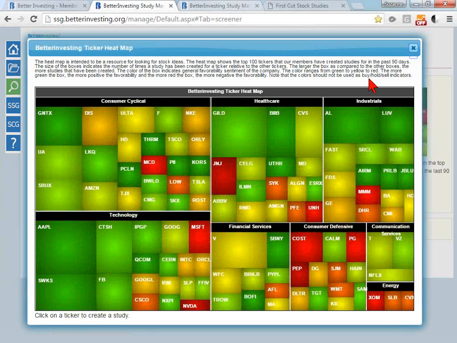Susie, we have a question about the heat map. Theo's asking if all completed SSGs contribute to the heat map, or do you have to mark something as you complete the study? Completed SSGs contribute to the heat map. You don't have to mark a specific box that says, please include this in the consensus judgments or anything like that. We check for, have all of the proper judgments been made? And it's just an anonymous thing.